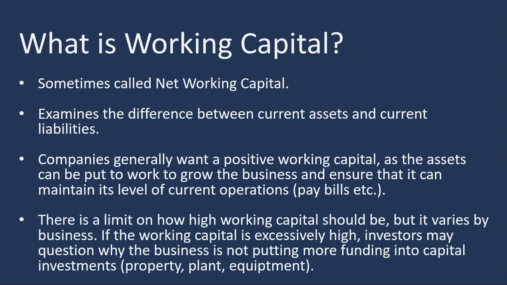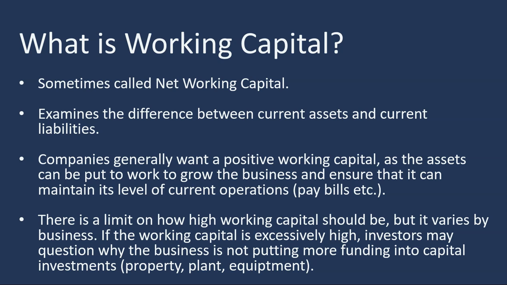There is a limit on how high working capital should be, not mathematically, but just in theory. And it varies based on the business. If the working capital is excessively high, investors might wonder why the business is not using some of those current assets in a more long-term fashion. So why are they not investing in things like property, plant, and equipment?